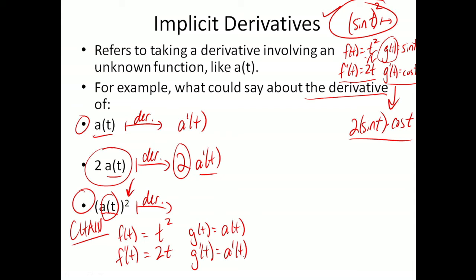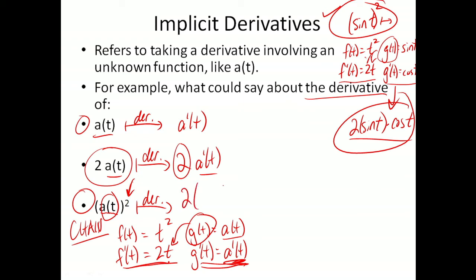But now let me assemble the chain rule, just like I did up here, right? I assembled the chain rule and I got an answer. Let me do the same thing. So if I assemble the chain rule here, what am I going to do? I'm going to say it's f prime with g plugged in times g prime. Now I don't want f's and g's in my problem, right? My problem started with a of t. So I want to leave a of t in my answer. So it's f prime, that's 2t, but with g, which is a, plugged in, times g prime, which is a prime. So if you do the chain rule, I'd end up with 2, and then g should be plugged in, but g is really a, times g prime, which is just a prime.